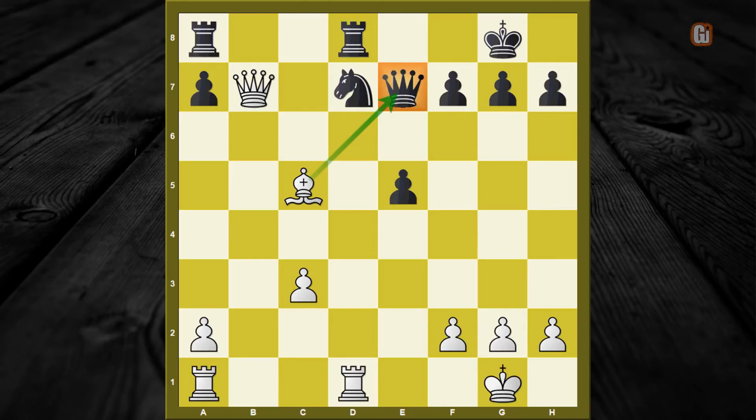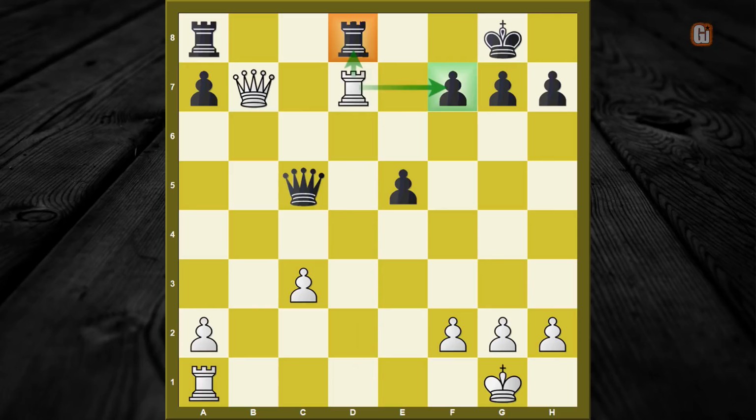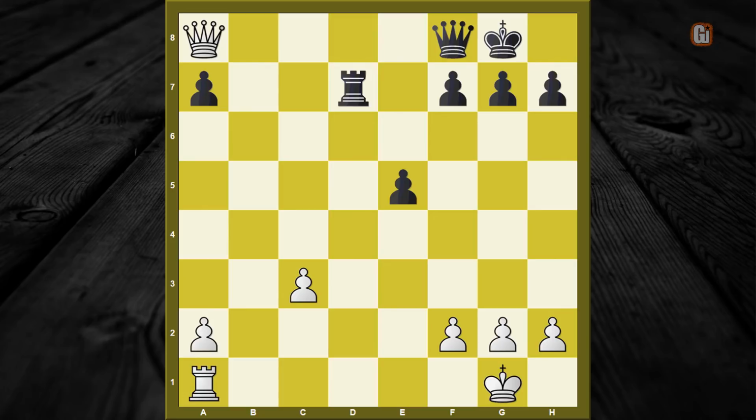Well, the best response goes as follows: queen captures c5. Now we play rook captures d7, threatening rook captures f7. So again, black's response is forced. Black has to capture on d7. And here, white should capture the rook on a8, which forces the black queen to retreat back. And after that, nope, we are not interested in the queen trade. Instead, we are looking to play queen to e4.